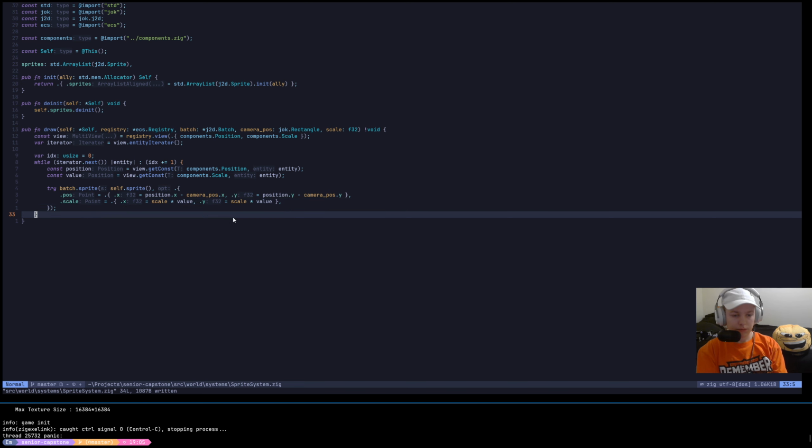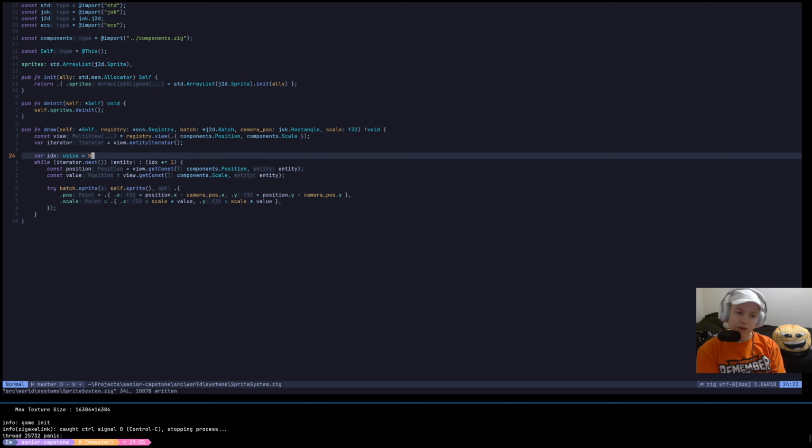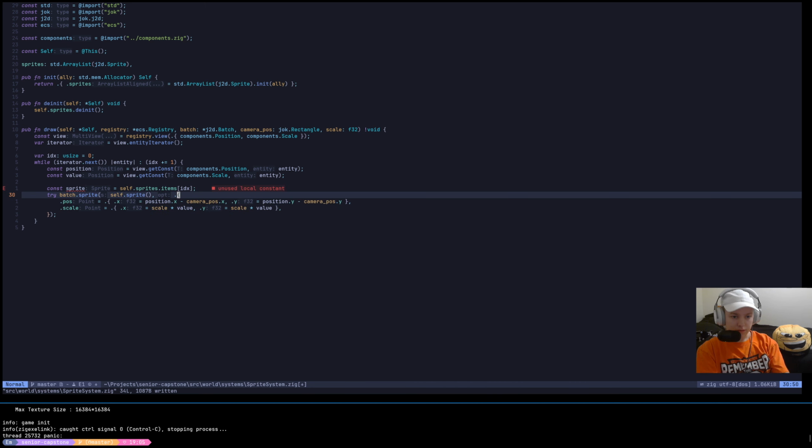Scale. Oh wait. Also, const sprite equals self.sprites.items index.